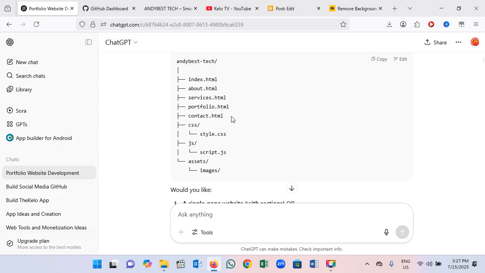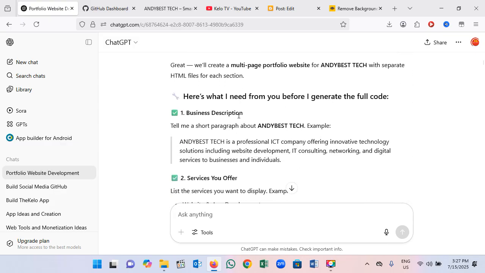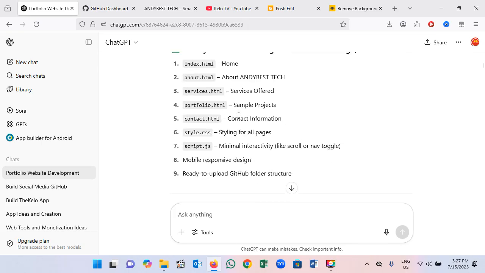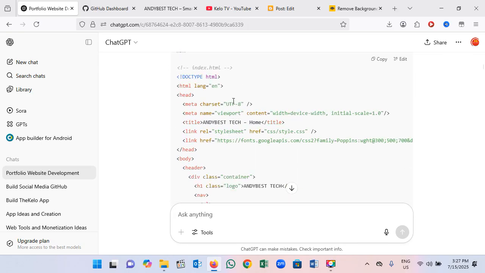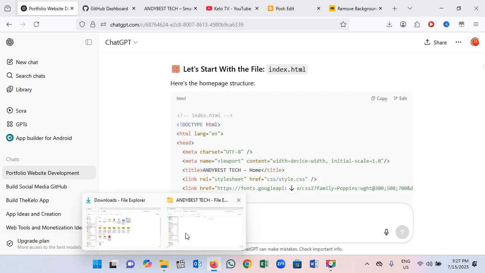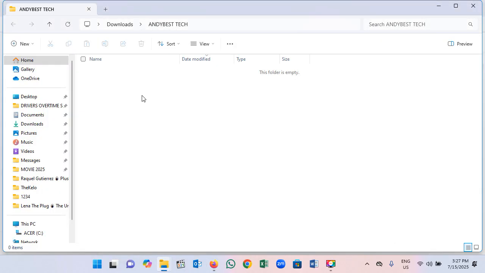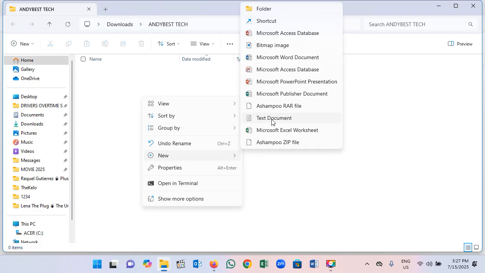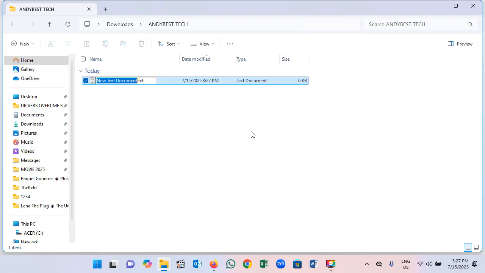So the step we're going to take, if I go down, that is where you see that the code has been generated. So here is the first code for the same index.html. So you can copy the code, and inside the folder which we have opened already, you can right click and go to text document.txt.